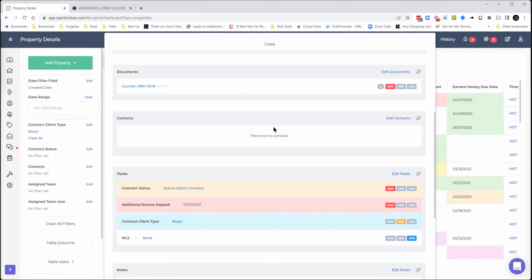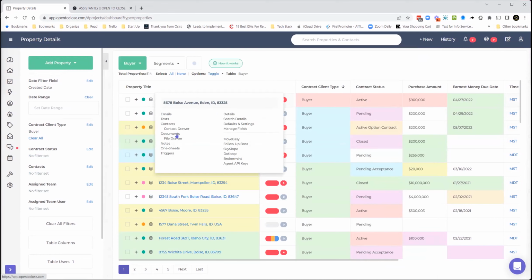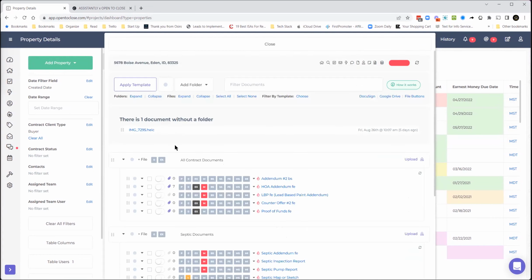You can also do that with contacts. You can put a priority bar on them, and you can also do it in my favorite, the documents. If I come to the documents and pull this up, it's a little bit different. It's not this color ball. This color ball is totally separate, but over here in the priority, you can click high priority. Did I not click on that? Let's see here. Oh, there we go.